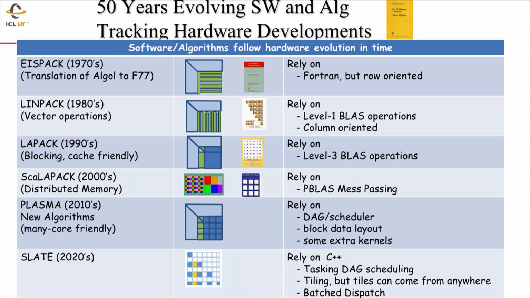LINPACK was a package. Many people think of LINPACK as a benchmark. It is, but it really is a package of software for solving dense matrix problems. And LINPACK was in the 80s. Vector machines were in the 80s, and LINPACK relied on vector operations, the things that today we call level 1 BLAS, working on vectors of the matrix. And today we know that's probably not a good idea, just a vector at a time.